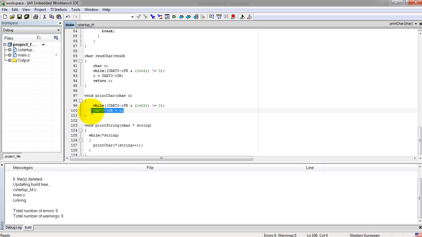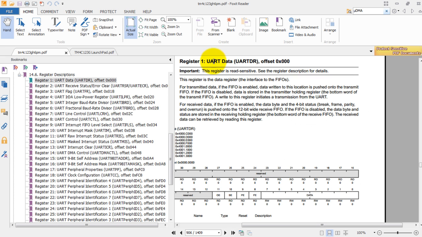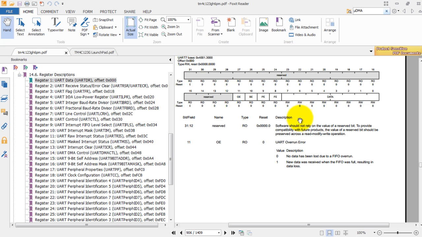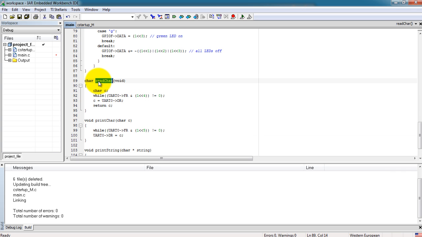And that is what I do in my next line of code. So this is my data register. It's an 8-bit register if I'm not mistaken. So that's the UART data register. This is where you put the data in these 8 bits. So you simply load up the data and the transmission begins. And before you load it again, of course, you have to check to make sure that it's done transmitting. So that is what this function does. My read character, on the other hand, checks for bit 4 on the FR register.